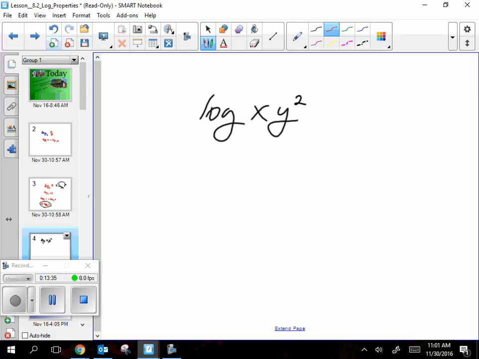Everybody gets this part. Log base 10 of x plus log base 10 of y squared. I'm going to write it, you don't have to. But that's not expanded all the way. What do you got to do? Take the 2 and put it in front. Good. This 2 right here is not here anymore. We're going to put it there. That's considered expanded form.